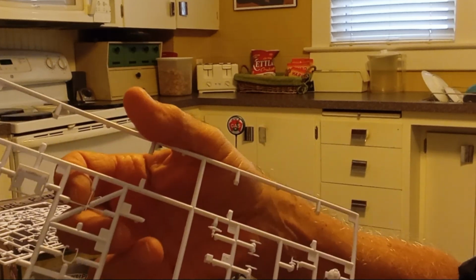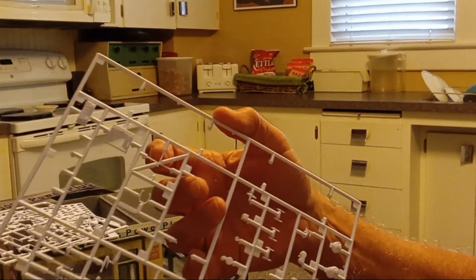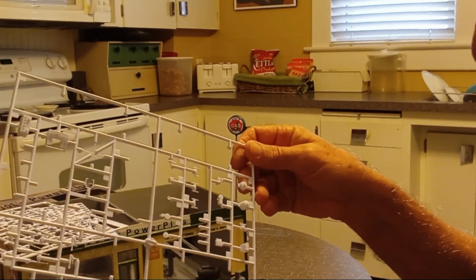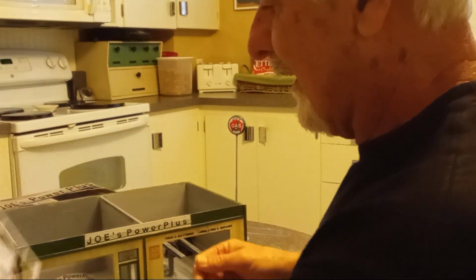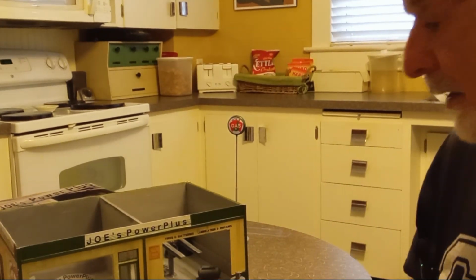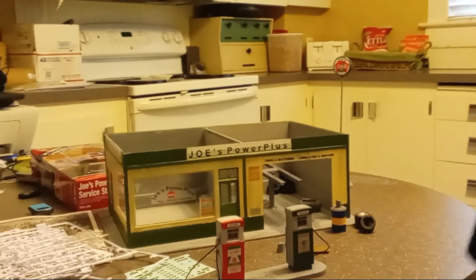I mean, that is so thin and delicate, and there's other pieces on here the same way, that it's just not going to work for me to try to do that. So anyway, I want to give you an update and progress report on how it's coming along. I think it'll be all right, it'll be fun.